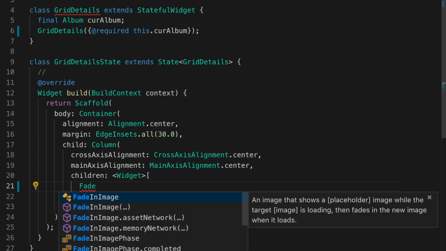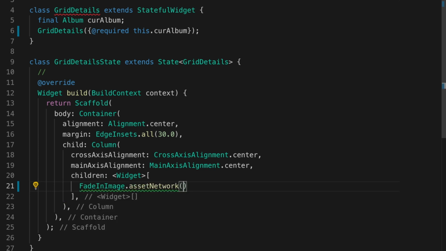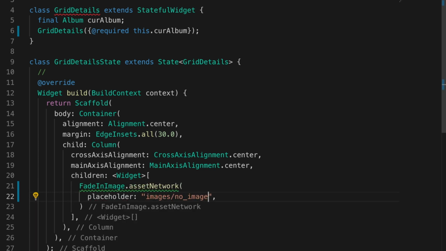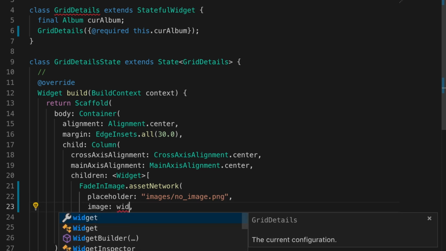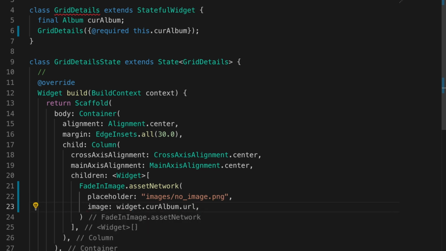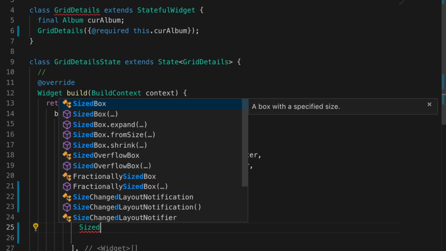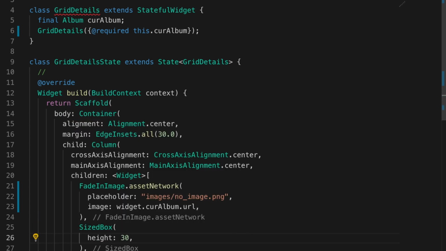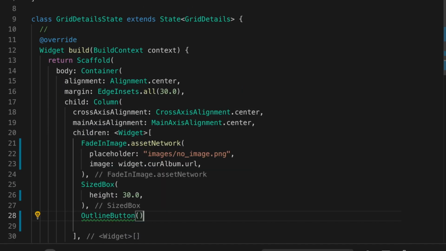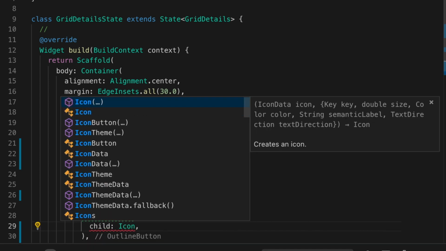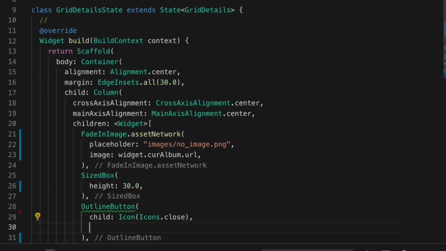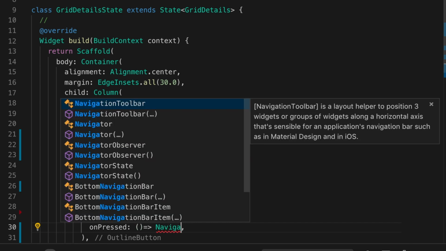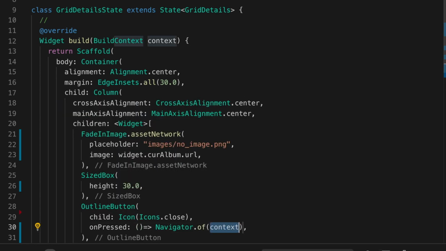So I'm going to add an image and a button. So image will take the placeholder no image, and the image will be the bigger one, the URL. All right, so little bit of spacing and a button. Let's add the close button, and on press of the button we will pop this screen.